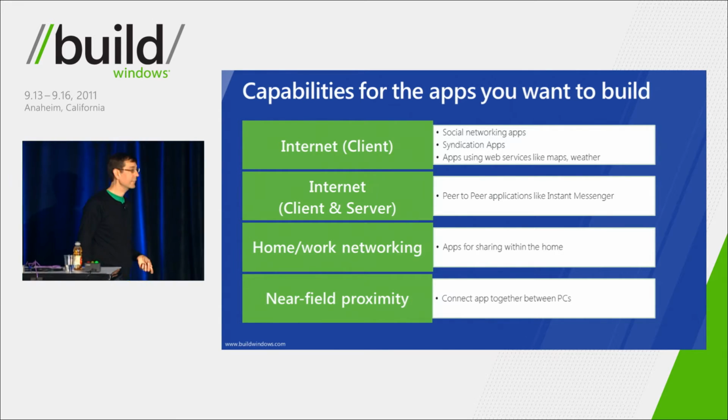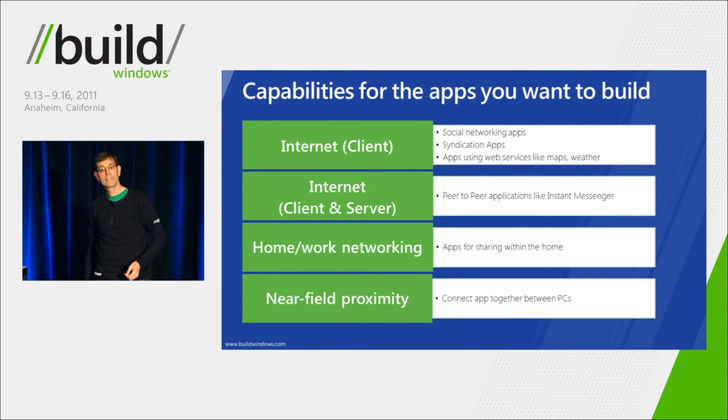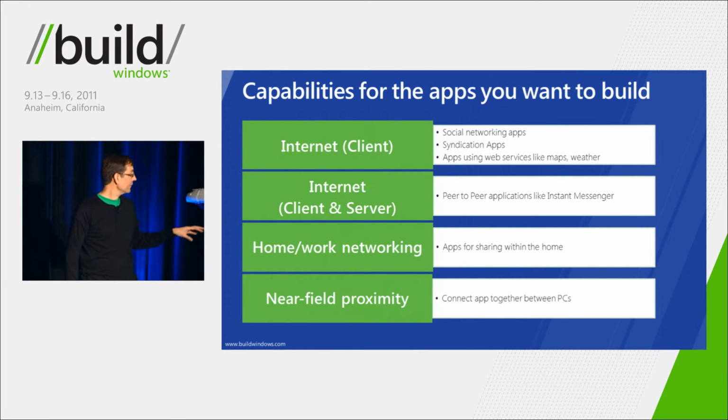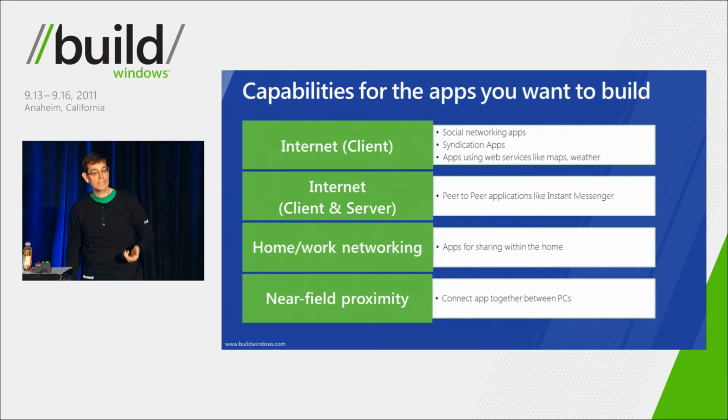And the last networking thing is for the near-field proximity, and it enables you to do the tap and connect that a lot of apps, I think, will enjoy doing. The number one use for this is connecting together with PCs. This might be a sharing, a collaboration, or a competitive thing like a game.